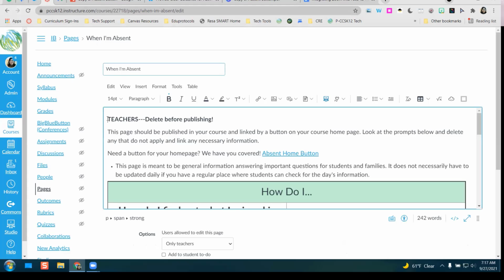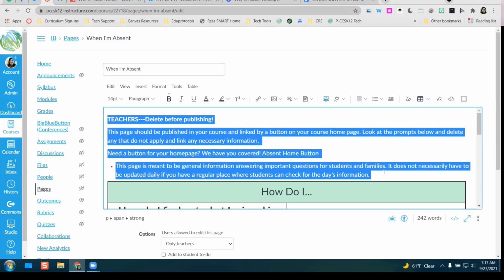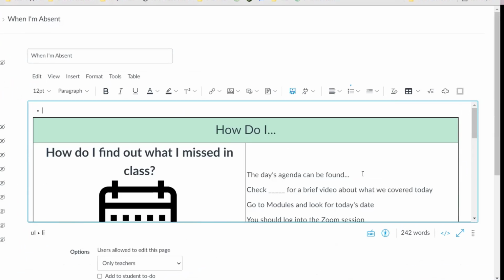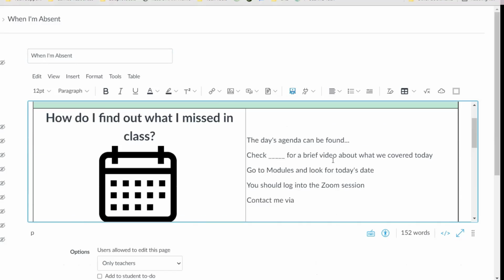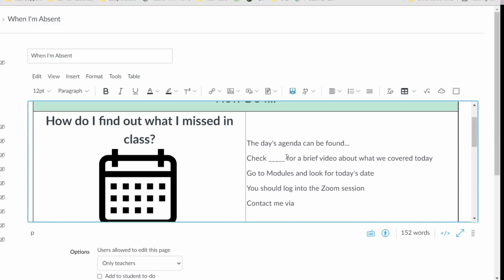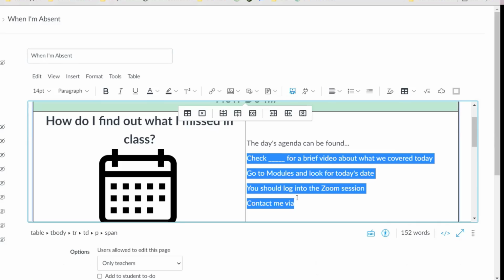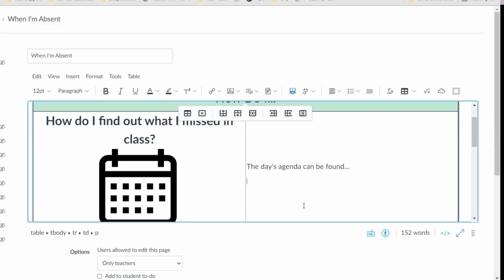I'm going to remove the pieces that I was told to delete before publishing. And for me, let's say, how do I find out what I missed in class? And I'm going to say the day's agenda is linked on the homepage, just to direct them to where it goes.